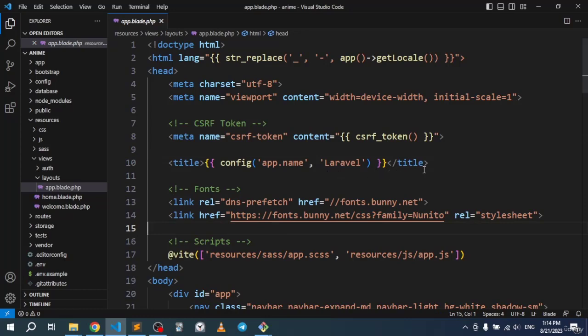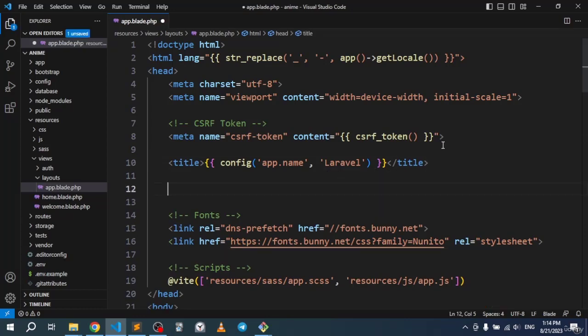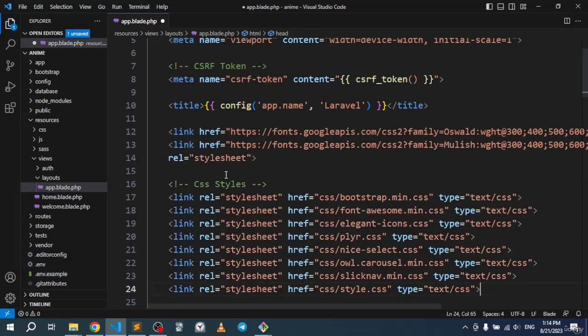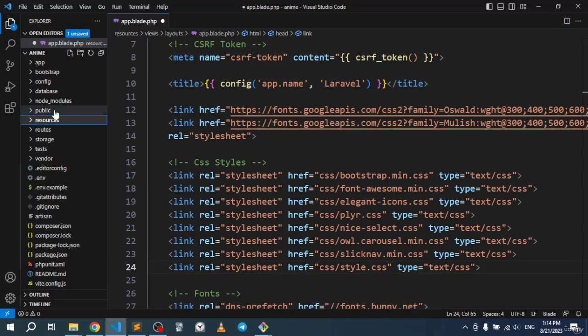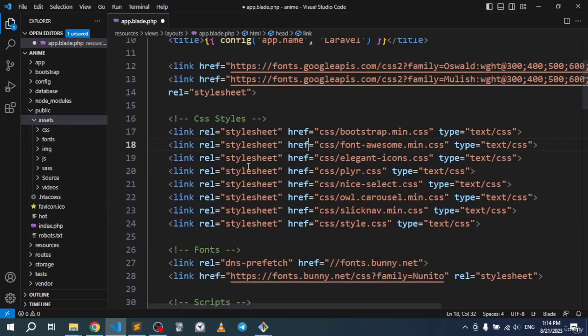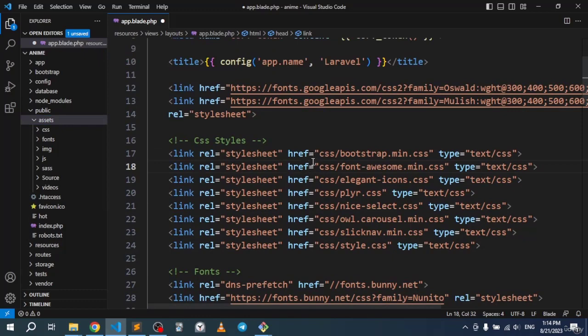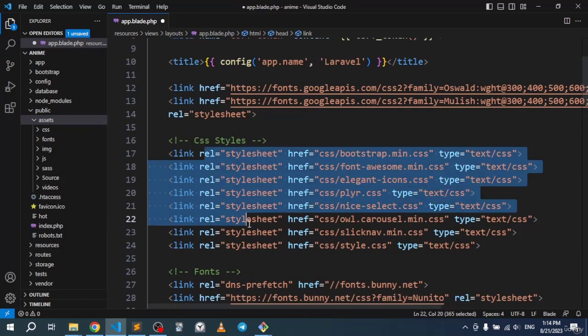All right, so we're going to go right under the title, since we want to include our own CSS files that we put in the public folder, in the assets. We want to paste those in, and of course we need to make those dynamic. We're not going to leave them like this.